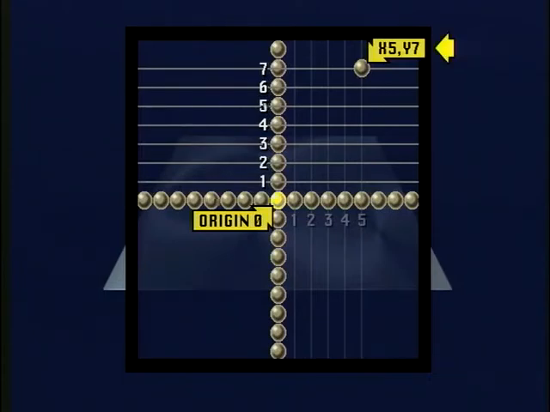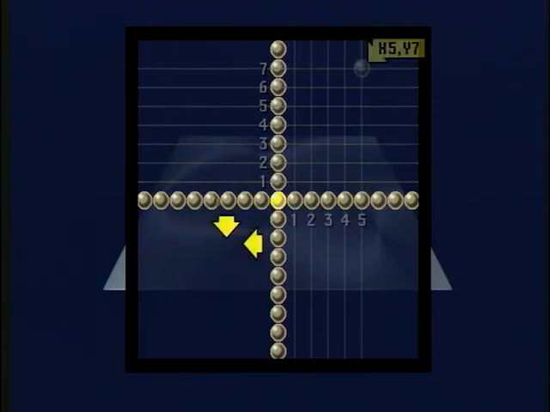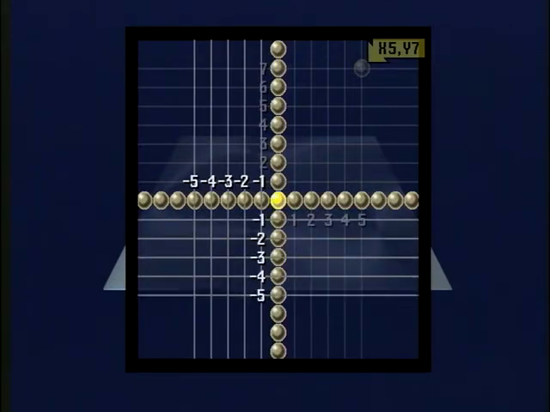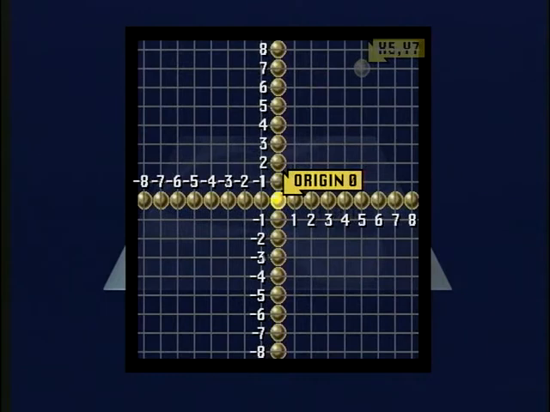These letter and number pairs which identify the specific point are called coordinates. If we wanted to identify a point on the other sides of the intersecting lines, we would simply count in the opposite direction using negative numbers, -1, -2, -3, and so on. This system of defining points within a plane may look familiar.